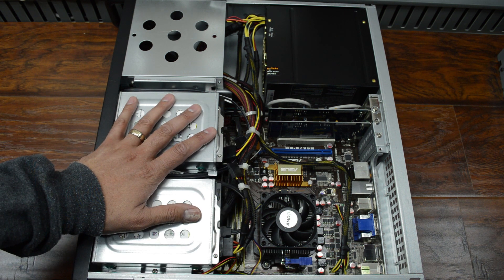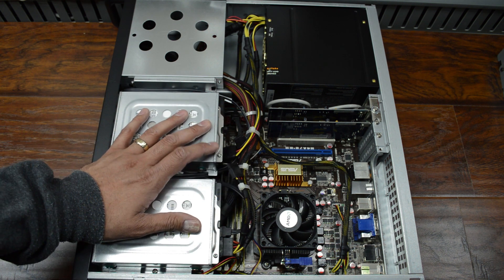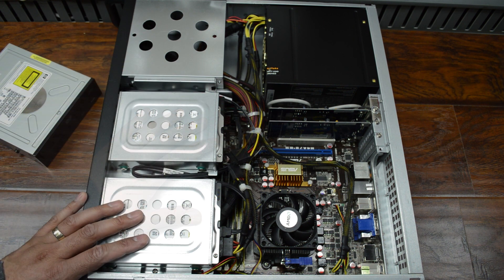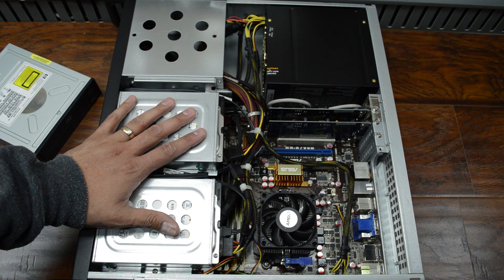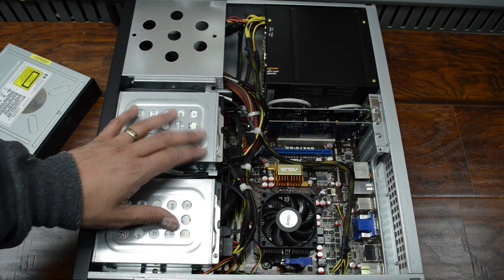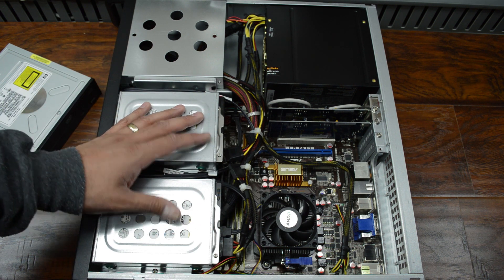Reloading the software is not going to be too bad. I do have a version of the old software, and I did make a backup of my configuration file, so I can load the software, get this back in the rack, and then just reload my entire config based off my backup — which is really good because then I don't have to monkey around with resetting everything. One thing you might notice if you're looking closely is that this hard drive over here doesn't have any cables plugged into it. Originally when I put this together, I had meant to put these drives in a mirrored RAID configuration so that I had a mirrored backup if one of the drives failed. But as it turns out, installing the software just wasn't supported. So even though the motherboard will let me configure the drives that way, when I tried to install PFSense it just wasn't working, so I just unplugged it.